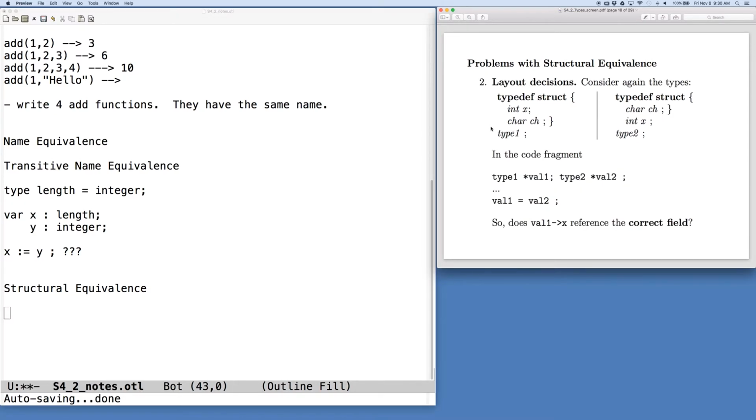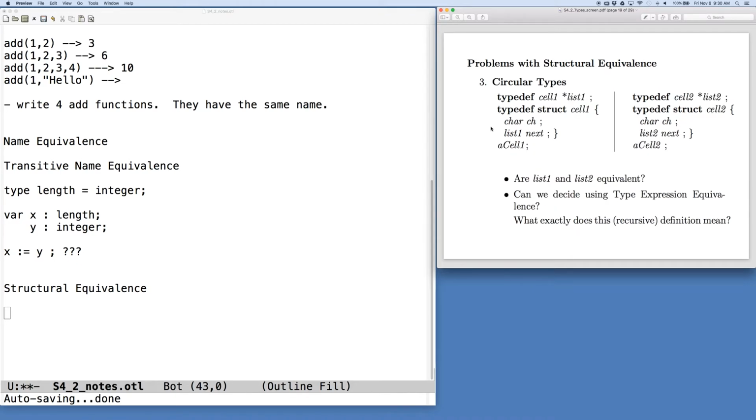Alright, so this sort of gets to our question about layout decisions we hinted at a minute ago here, right? That if we do allow this to be the case, what is val1 of x? Right? How do we look this up? And can we do this statically? Can we do this in a constant amount of time, or do we need to keep some extra data along with the field values that tells us where to look up particular fields? Right, so this is something that certainly is not very appealing.